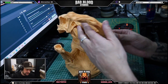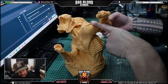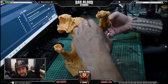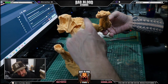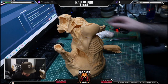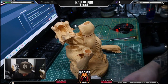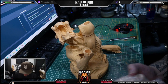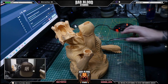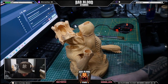But as you can see, right here is a keyhole, which is for one of the feet of the Predator. So while we're doing this, I can unpack this leg, this Predator leg. I'll show you guys.